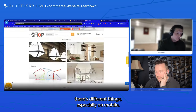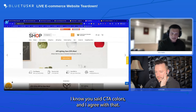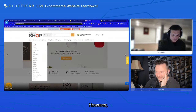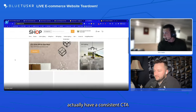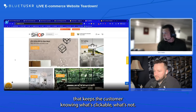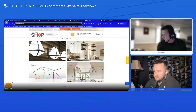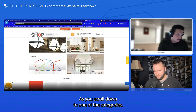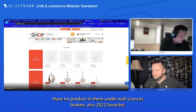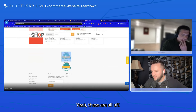On mobile the value propositions need to be optimized for space — there are spacing issues. You need to make sure all your banner spots have a consistent CTA so customers know what's clickable. If you scroll down, there are secondary banner spots with no CTA at all — that's a quick fix. Also, one of the categories has no products in it under wall sconces, it appears broken. The 2022 Favorites section may be outdated, and the judge-me badges at the bottom are broken too.